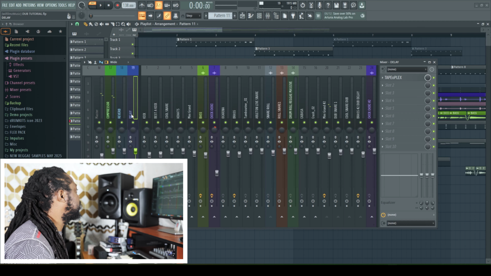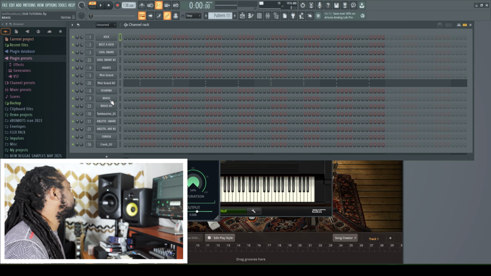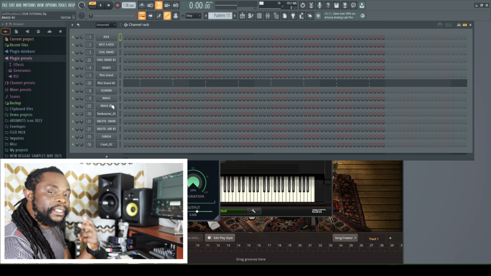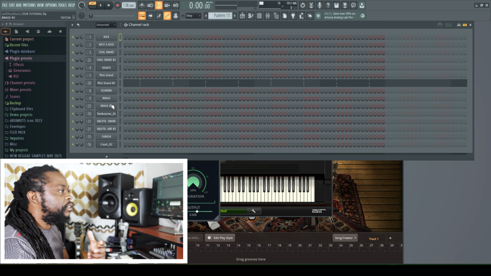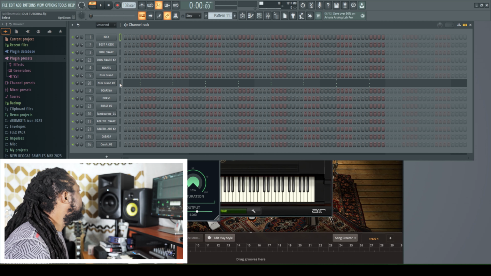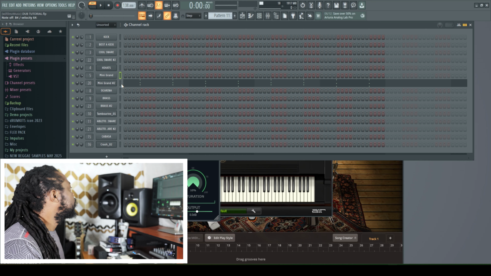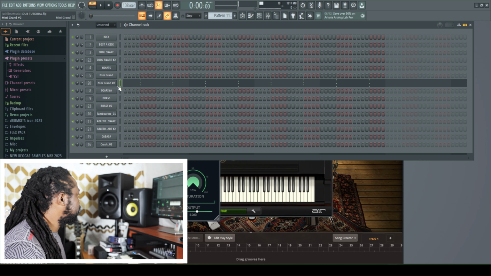What I did is I created a delay bass here, and to achieve this technique you must duplicate the copy of that instrument which you want to be affected, to be dubbed in this way. So you see, this is a mini grand. This is the second one.